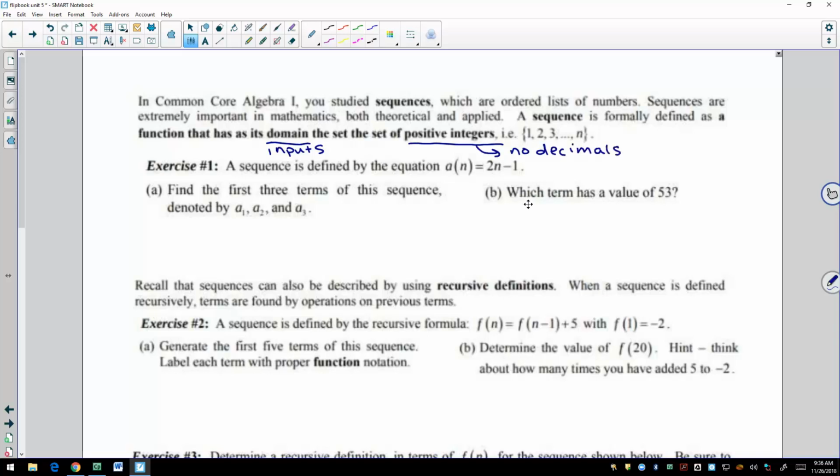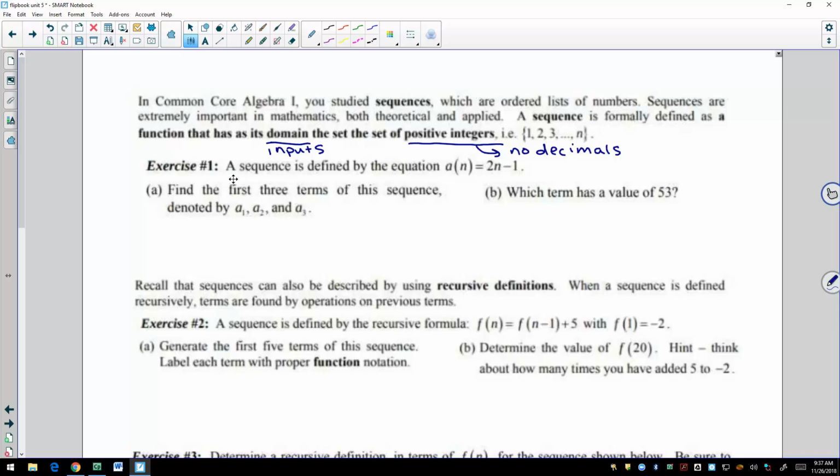Okay, so there might be a question where they ask you to explain why you can never get a certain output. And you may have to figure out what input that would be. And if it comes out to be a decimal, like 7.5, then you say this output won't exist with this particular function because the input is not an integer. So it has to be an integer. Your inputs have to be positive integers. So they start with 1. 1 is the first positive integer, and then it goes on forever towards some number n.